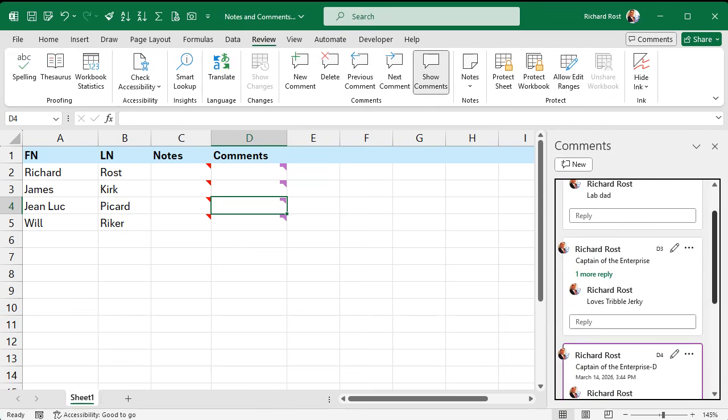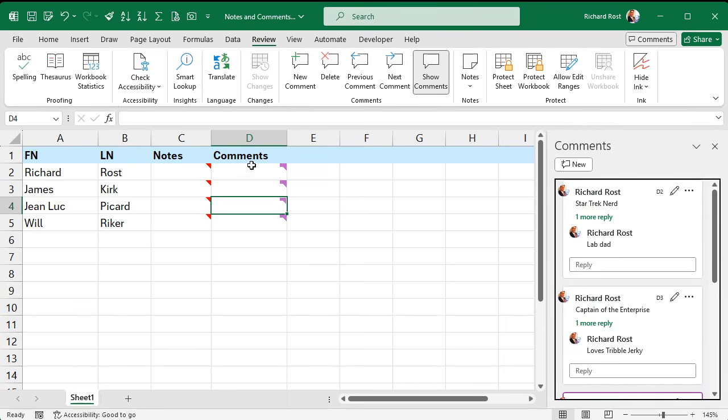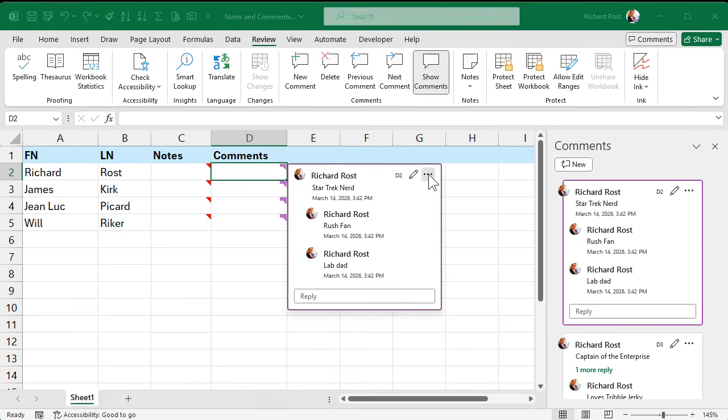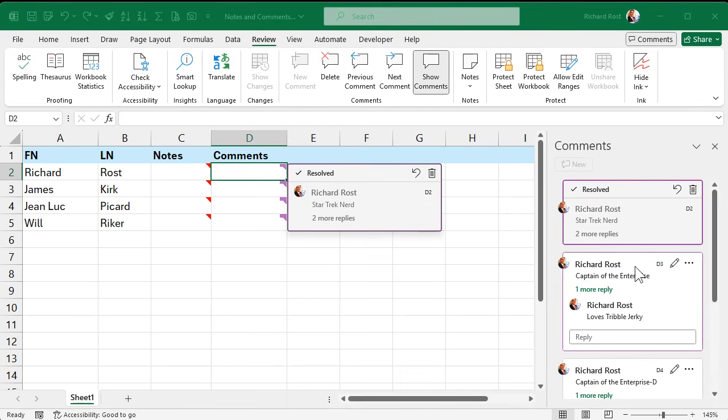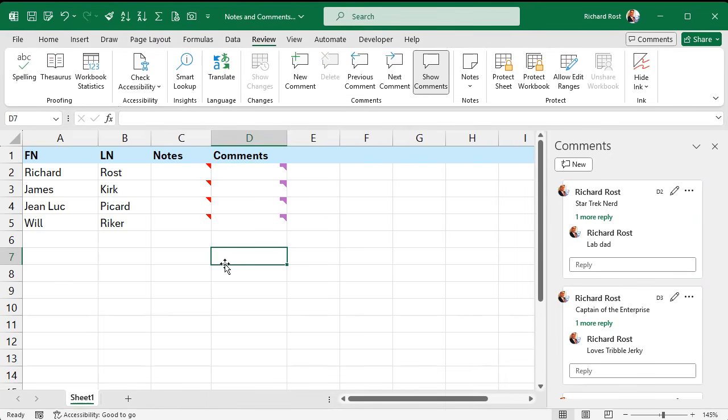And that's why I said earlier, you can mark these resolved. Watch, if I come in here and go mark resolved or resolve thread, it shows resolved. So it's still in here, but it's like it's done. You don't have to worry about it anymore. All right, so that's one thing you could do. And you can of course undo that. Oop, there it goes. All right.